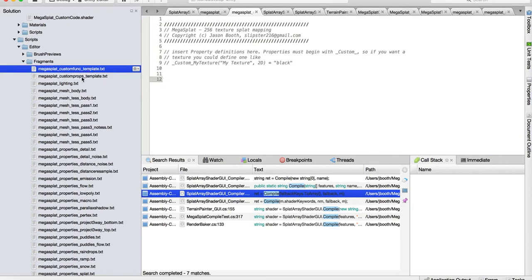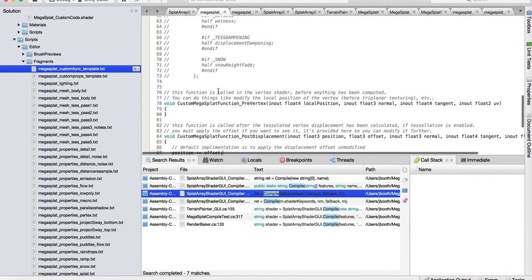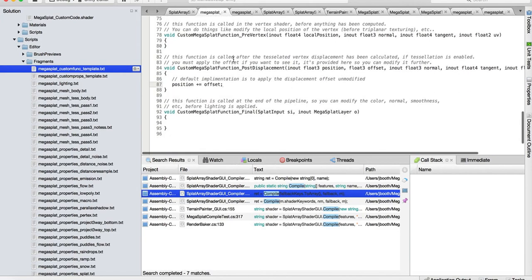So the other thing that you can do, if I submit a patch and I've added or changed some of these functions around, is come in here and look at what the new template is. And again, you can copy out these functions, fill them out for your given custom shader, and then make sure everything's fine before or after you upgrade.